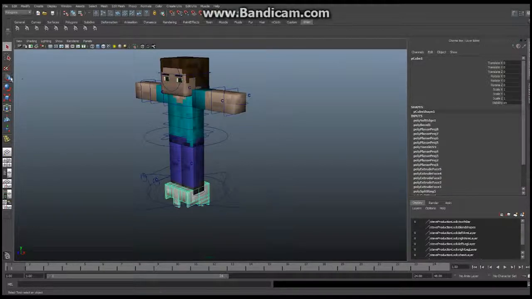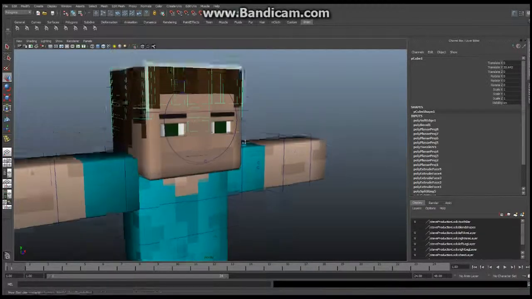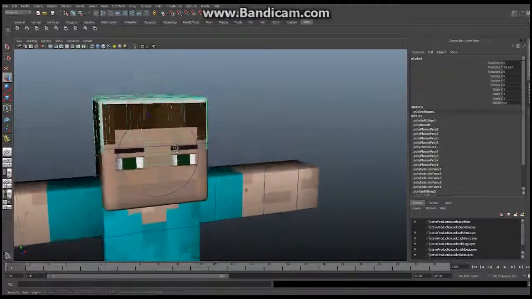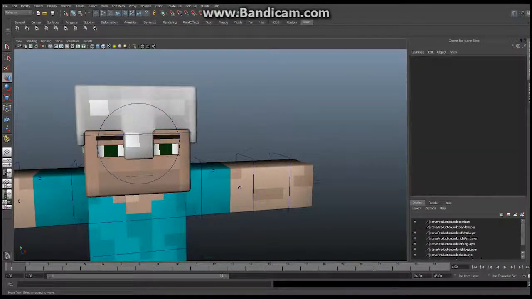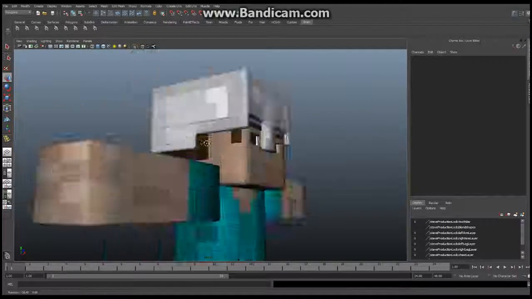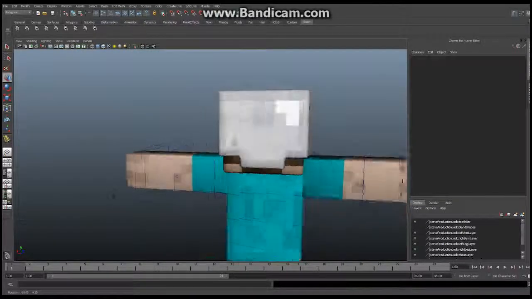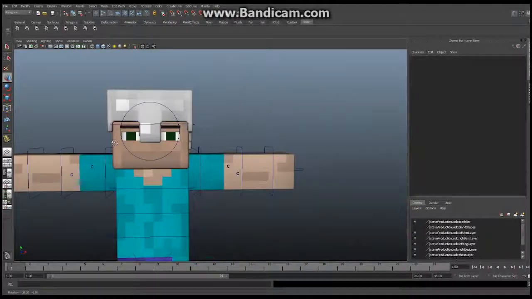So here's what we're going to do. I'm going to drag this helmet up on top of his head, and you can see it is exactly the same size as the head, and that is rather stinky. I don't like that. I actually want it to be larger, obviously, so I'm going to take my helmet and scale it up to, let's make it 1.1. 1.1, that looks pretty good. 1.1 is the number I'm using. You guys choose a number you want.